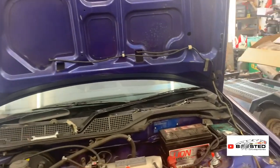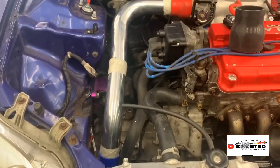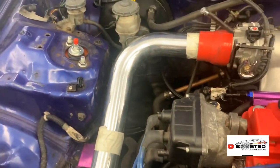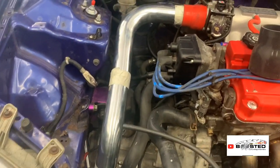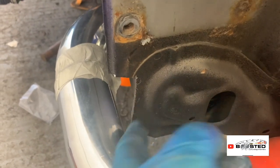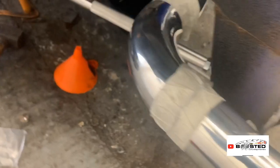Well, guys, after probably a couple of hours of faffing about, I've got this side pipe mocked up, ready for Carl to weld. I'll see if I can weld it, otherwise I'll do it myself. Yeah, so that's how she is, coming down there. I've chopped this on purpose. I'm going to smooth this off a bit more because I want these pipes to be as tight as possible.